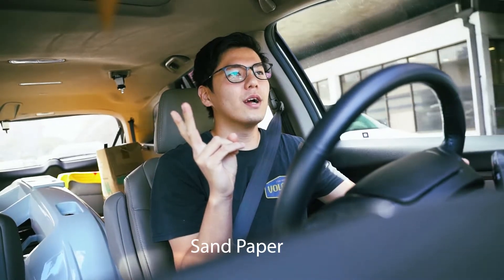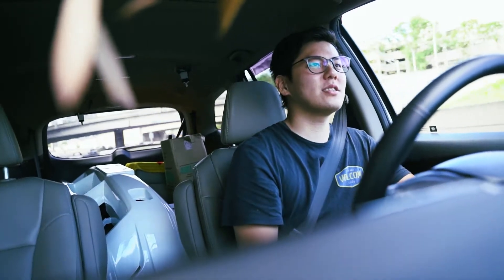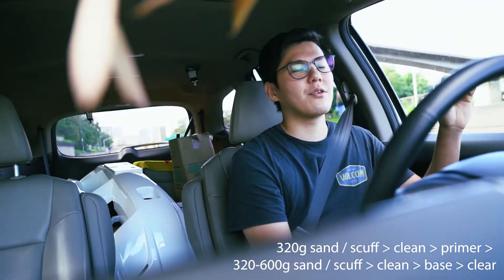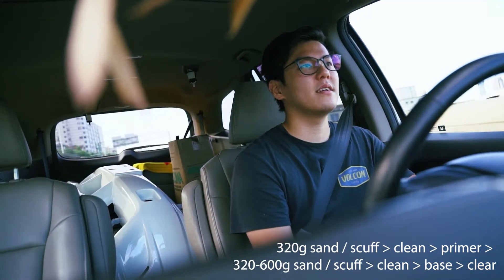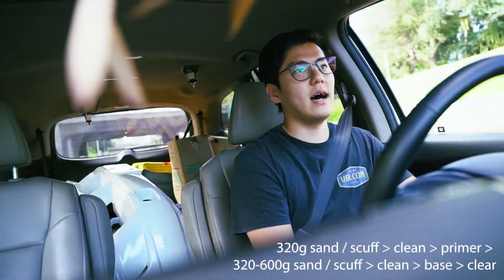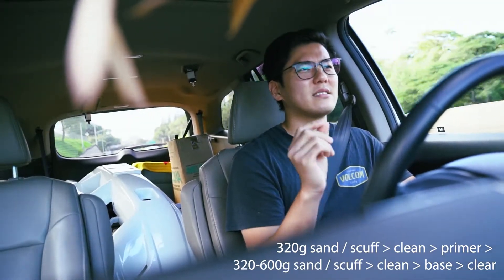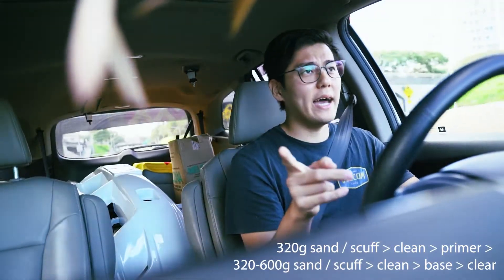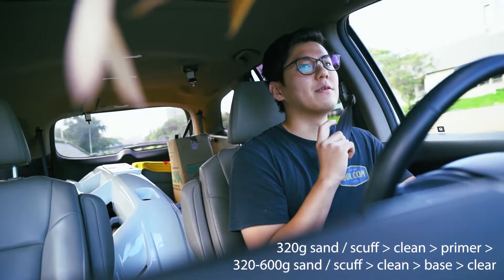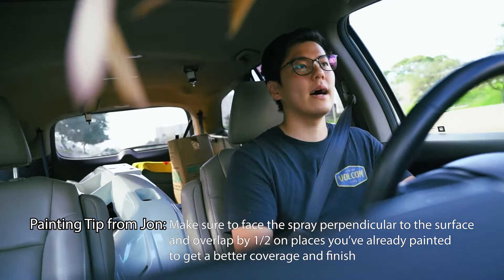I'm going to buy a surface cleaner, sandpaper, and 2K clear, which is something I can't get anywhere besides that place on this island. As for the process, we basically sanded down with 320 grit sandpaper, cleaned the surface, and applied primer on places that needed a little work. He didn't prime the whole bumper - just the spots likely to peel. Then we used this purple spongy scuff pad and went over it with the base coat, using an overlapping spray method.